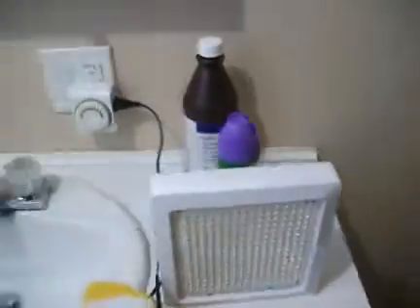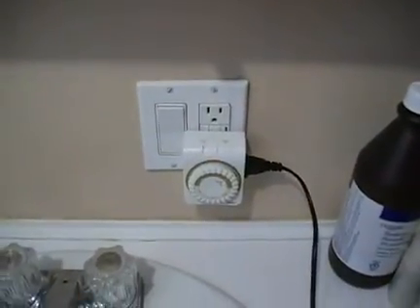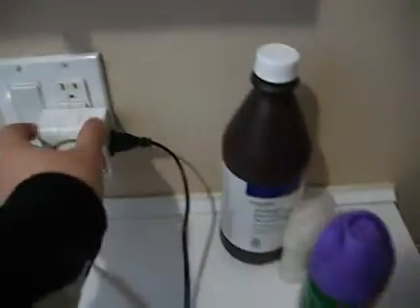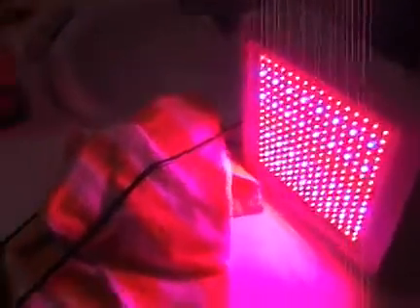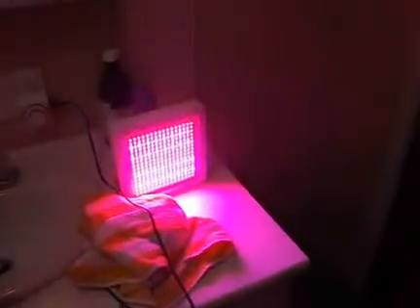What I got here is a LED light, which I'm actually testing right now on the timer. This is a timer that I can adjust every 30 minutes. There is some blue, red, and other colors — it's actually very, very bright. The camera is not probably picking it up properly, but if you look at it for a while you're gonna see some little dots there.